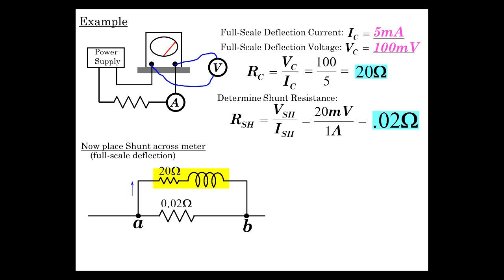So your shunt resistor that you have to work with is .02 ohms. So you now put it in or across, I should say, the meter. And now let's see what our full scale deflection current is going to be. We've got 5 milliamps required to fully deflect the meter.